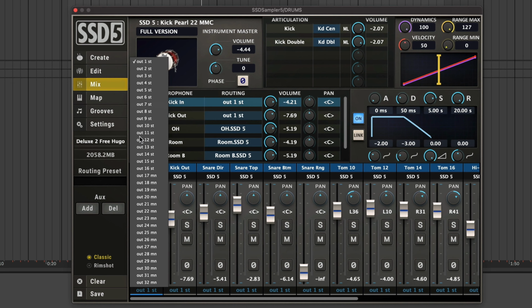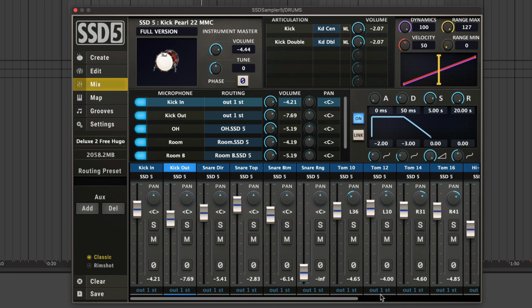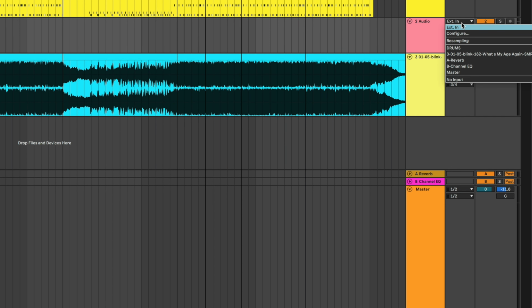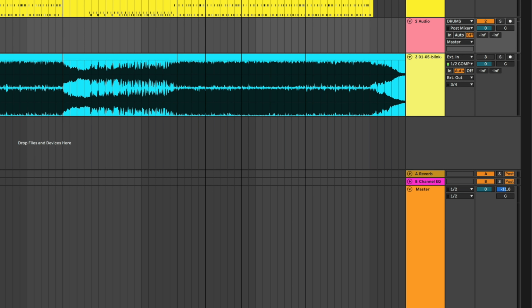As I said before, I have a video of how to spread these drums across tracks in Ableton Live, but the quick gist of it is you've got to use these outputs here. You see, you've got these outputs here. You've got to put all of the elements into different outputs. And then when you make a new track in Ableton Live here, you choose the drums track where your drums are, right, as the input.